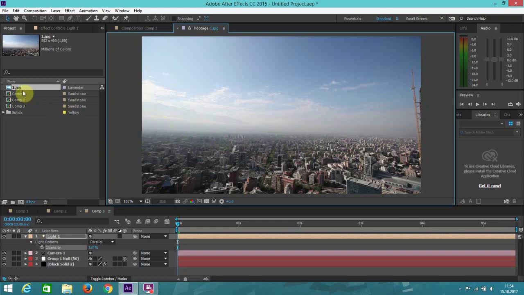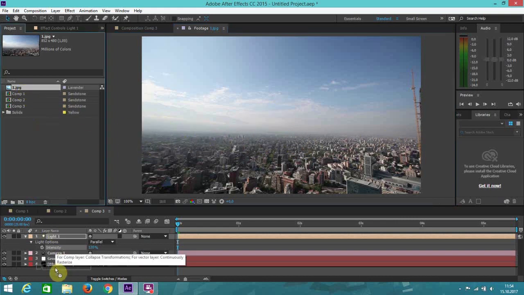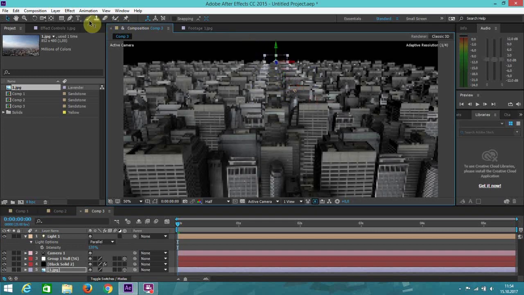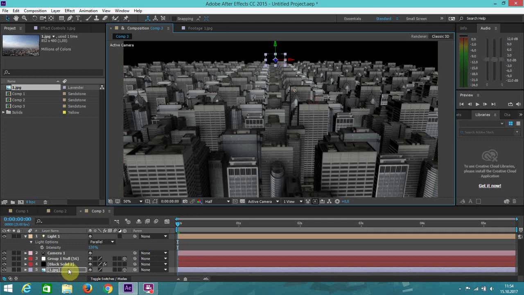You want to drop that all the way at the end of your composition and make sure you make it a 3D object by enabling the square. Next, you want to drag it all the way to the back by holding shift and moving the set position to the back. Secondly, if you have a light, you see we don't see the image, it's just black.